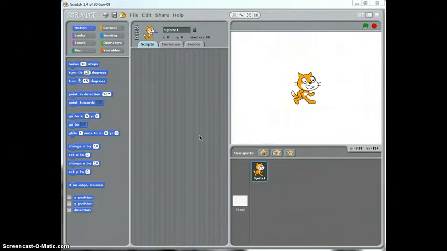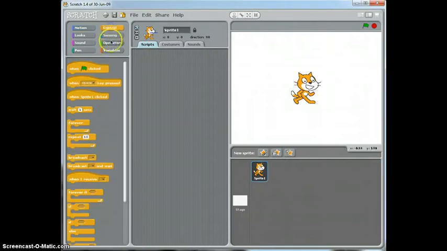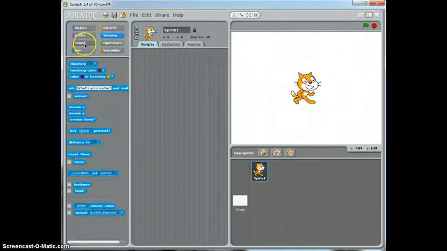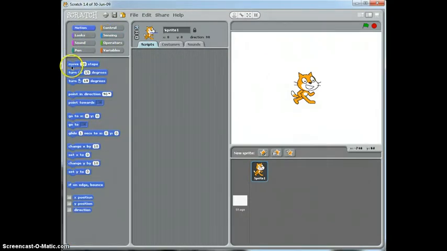Now what this software allows us to do is, instead of having to remember all those lines of code and all the specific words that we have to write, it gives us these particular lines of code here in this block, and we can simply drag these lines of code into here to create a script.